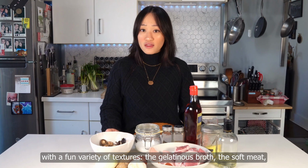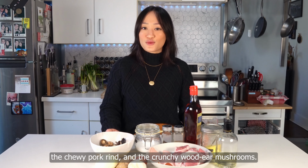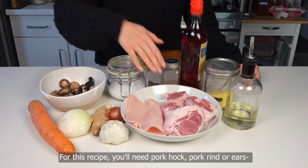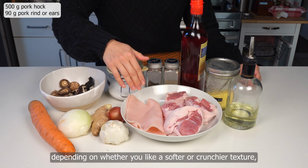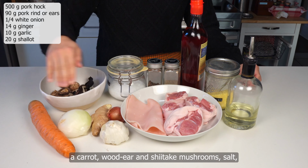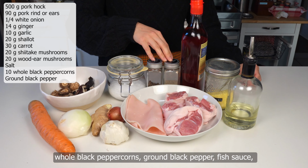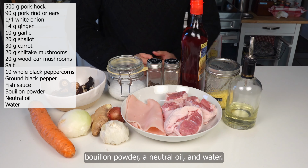The gelatinous broth, the soft meat, the chewy pork rind, and the crunchy wood ear mushrooms. It is best served with steaming hot rice and zua muối, pickled mustard greens. For this recipe, you'll need pork hock, pork rind or ears depending on whether you like a softer or crunchier texture, white onion, ginger, garlic, shallot, a carrot, wood ear and shiitake mushrooms, salt, whole black peppercorns, ground black pepper, fish sauce, bouillon powder, a neutral oil, and water.